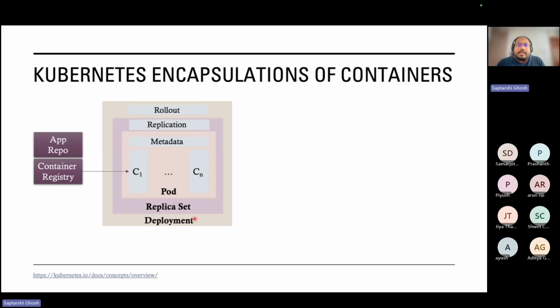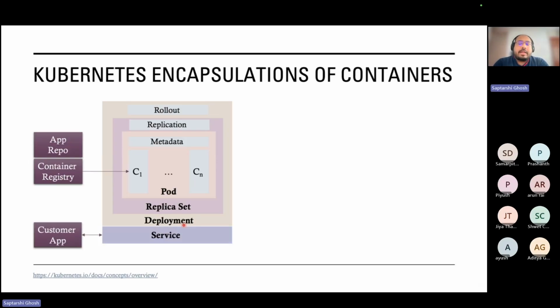A better approach is to keep that existing container or existing application running while spawning a new application with the latest code. As long as this code becomes live and you see there is no error and this code is now ready to take over, then you stop the old application and move to the new application. So these are the different rollout strategies that Kubernetes offers, which you may have a look at after the session. This additional feature of rollout is not present in the replication controller or replica set. So that extra feature of rollout with replica set is called a deployment.